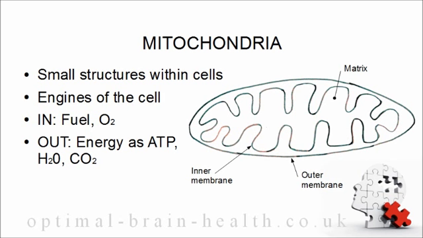Now ATP actually has a pretty short life in the cell. It only lasts for a matter of seconds, or a few tens of seconds. So we need to be continually burning fuel in order to stay alive. And the process also creates waste products in the form of water and carbon dioxide. I'll say a bit more about carbon dioxide later on because it's not simply a waste product. In fact, it has an important role to play.